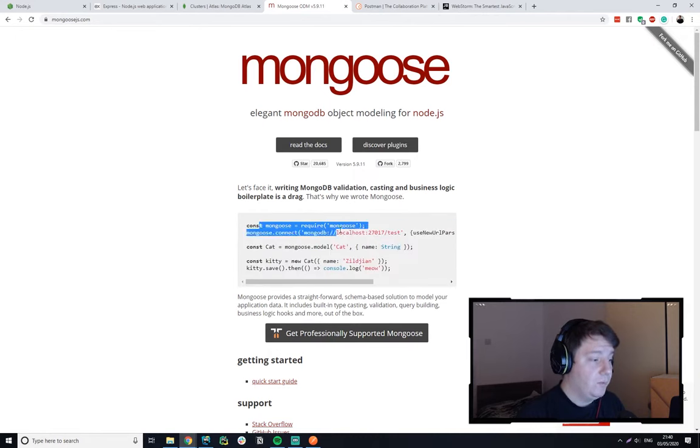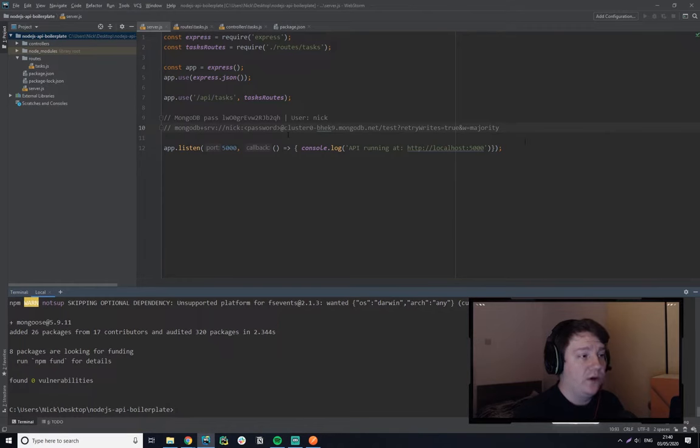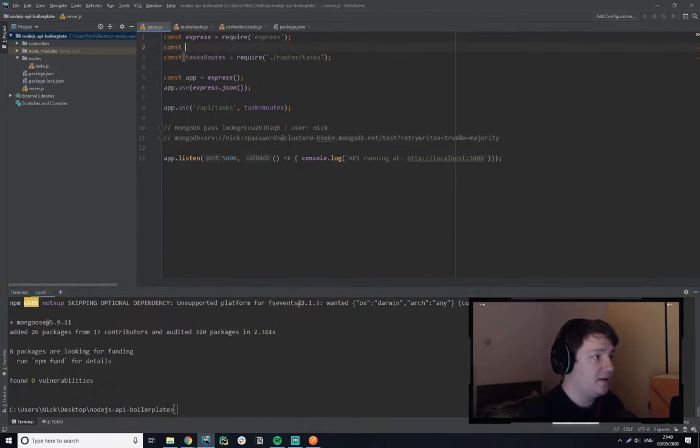So essentially you need to import Mongoose, establish a connection, and then create the model. Now we're going to do that step by step, and the most important thing is to establish the connection to the database first. And we're going to do that inside server.js, and this is why we've copied all this information here. Before we do that, we have to actually import it, as said before. So we're going to type const mongoose = require('mongoose'). So we have mongoose imported right here, and before we actually start listening, what we want to do is establish a connection to the database.